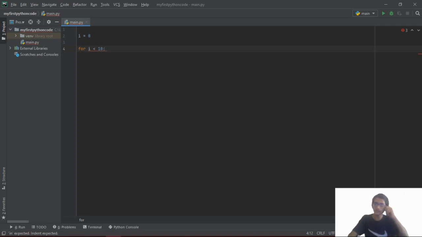Now what this would do is that the for loop would check if i is smaller than 10. If i is smaller than 10, it would do whatever we want it to do in the next space. But if i is equal to 10, it would do nothing. We can just do plus plus equals 1, we can just add a 1 so that every time this for loop runs.